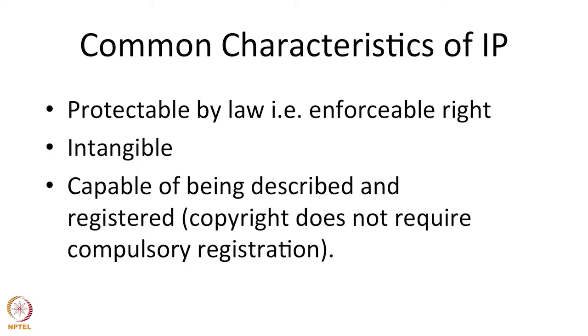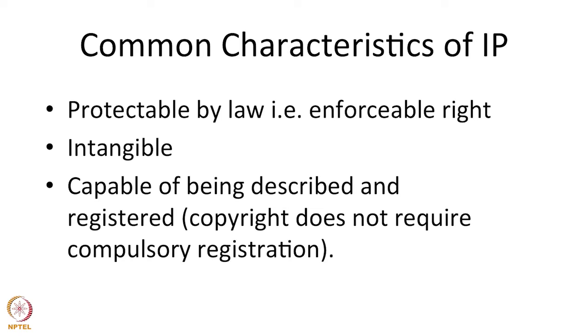So the first thing is that these are enforceable. When we say right, we mean enforceable. For something to qualify as an intellectual property right, it should be enforceable. It should be in the nature of a right. There should be an entitlement. Somebody can claim something based on it. And if there is a violation of that right, there should be a remedy. So patents offer protection. If there is infringement or violation of a patent, there is a remedy. You can stop the person by asking him not to do that thing, or you can claim what we call monetary compensation or damages. So the first thing is they are enforceable.